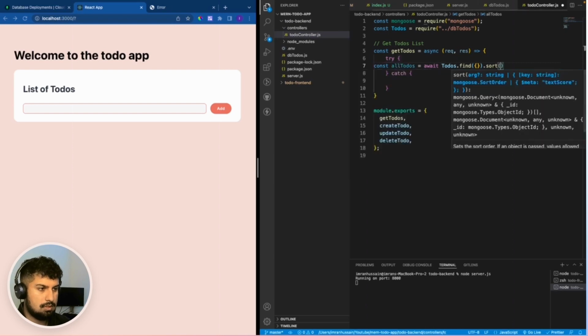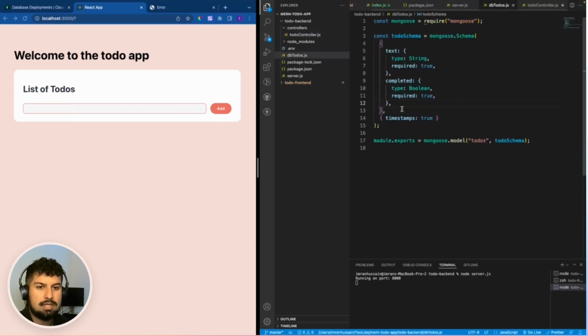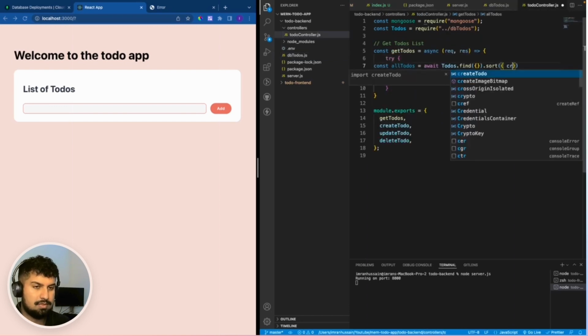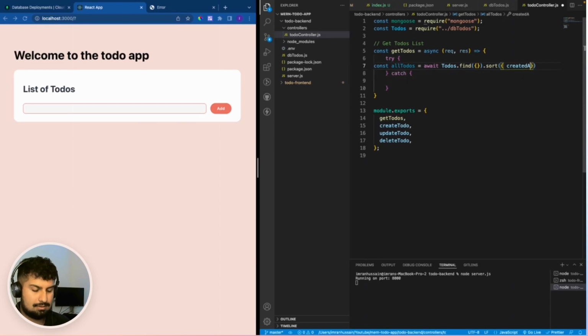So sort, and in here I'm going to get an object. So within the to-do schema, where we have selected timestamps of true, what gets added onto here is something called createdAt, and we want to get the createdAt as -1 so that the new to-dos are always at the top.